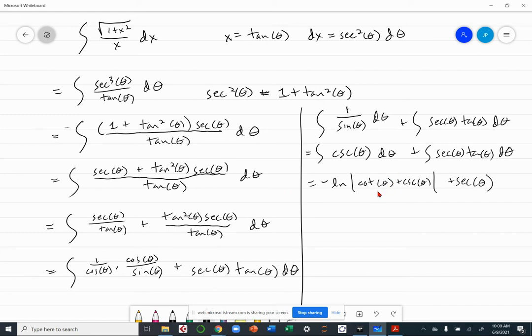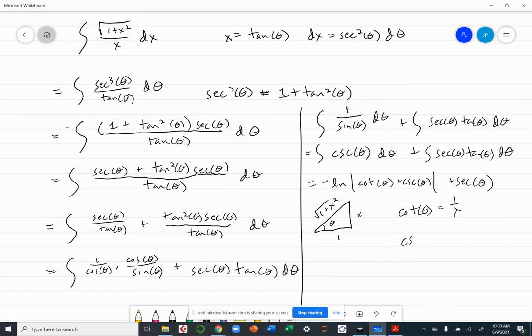Okay, what fun. All right, so here comes the triangle diagram, and I think I'll leave that part to you, but here's what you should get. I'll draw the triangle. If that's theta, it's like that's 1 and that's x. And remember, the thing from the original integral always makes its way back into your result. So from that, you should get cotangent is 1 over x.